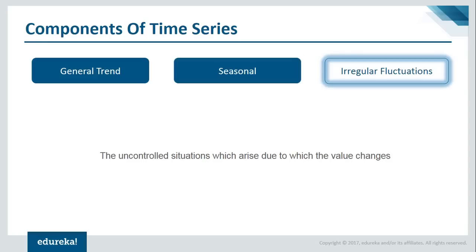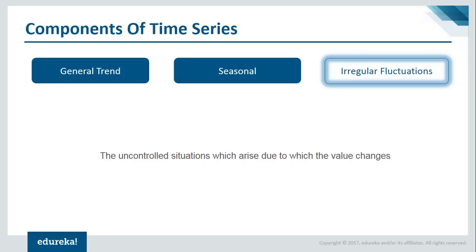And then comes the irregular fluctuations. That is the random component that is going to be there in time series analysis. So what is the irregular component? The irregular component is basically something like, say, in November you have fog and hence a lot of flights were cancelled, right? And the number of commuters hence goes down. But it is not going to be the same case in, say, the next year. Maybe next year the fog is not going to be there. All right, so it is not something that is repeating every year, right? It is something that is not in our hands, right? It is something that comes from uncontrolled circumstances. So when we talk about these circumstances, these are called the irregular fluctuations that you have in your time series analysis. All right, so guys, these are the 3 components that we are going to deal with when we are going to analyze today.